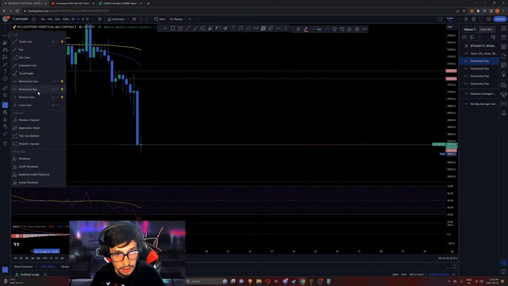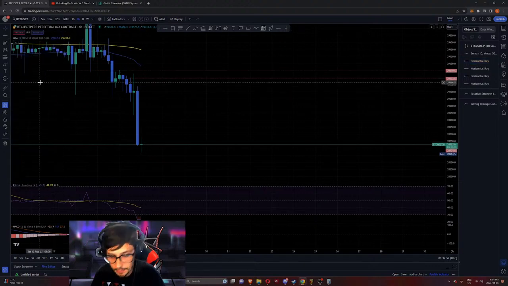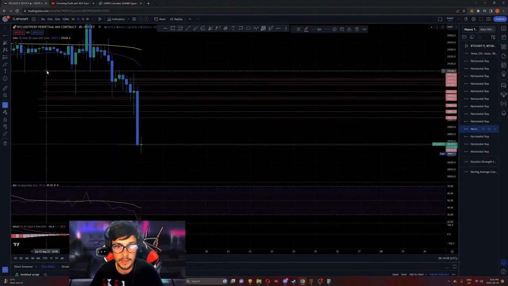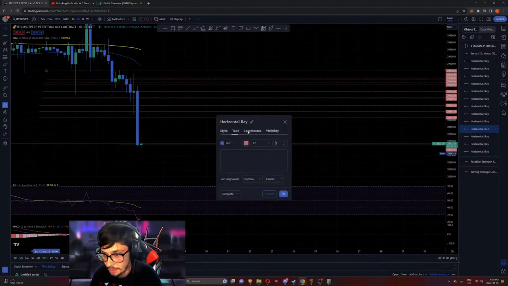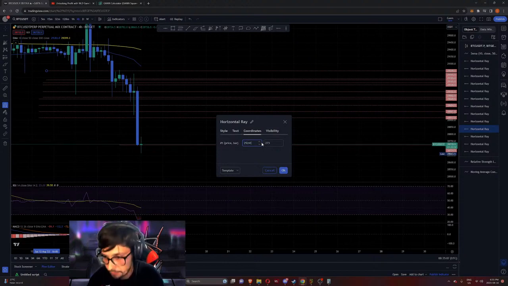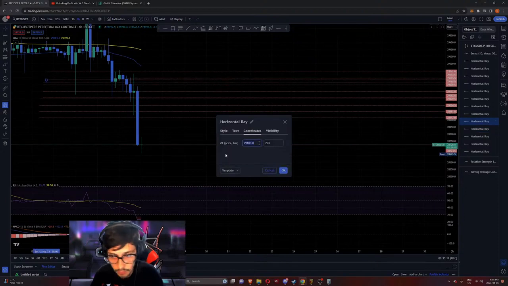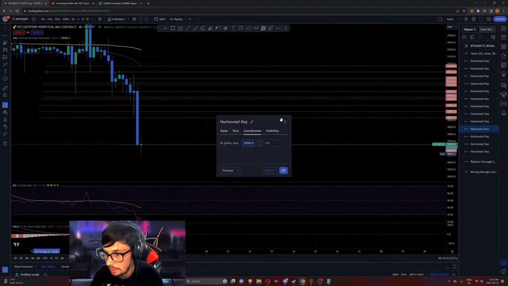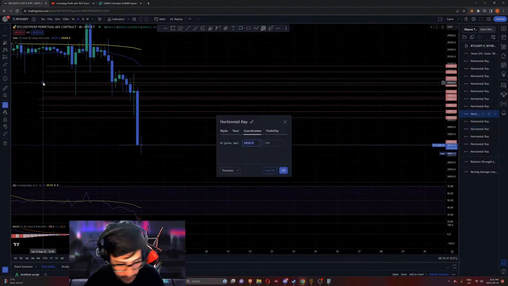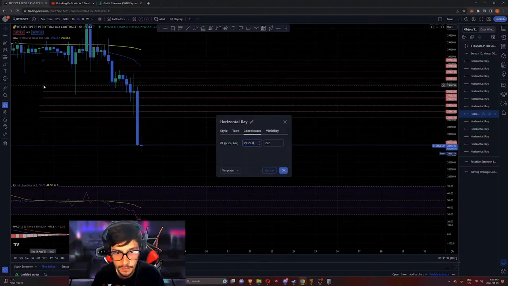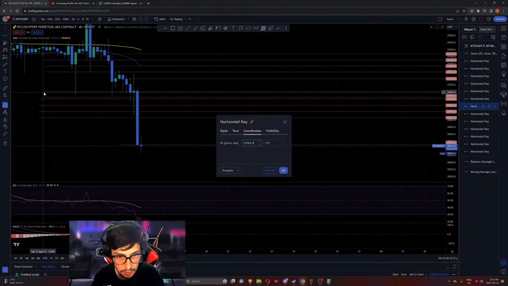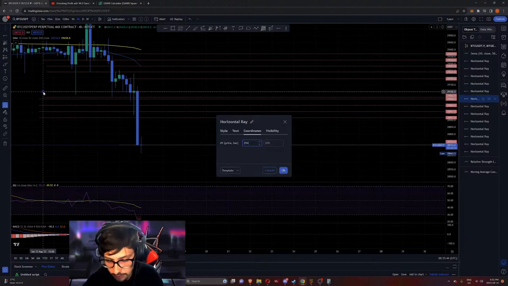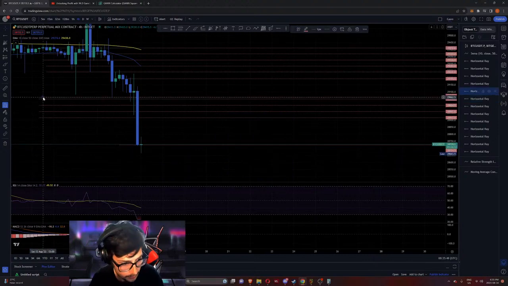Alt, horizontal ray, Alt J. Okay, so now we're going to enter those values from that calculator. 29,241. 29,283. 29,326. 29,369. 29,412. 29,112.